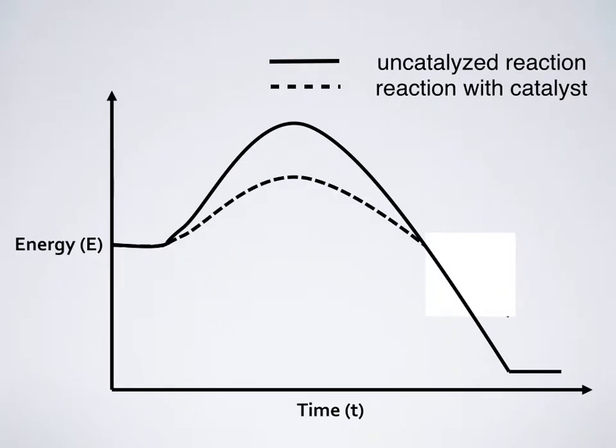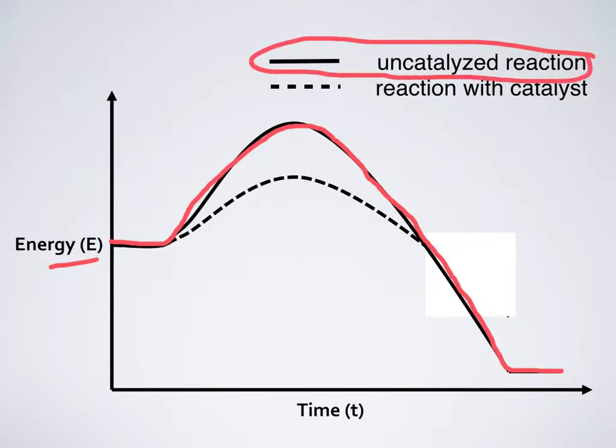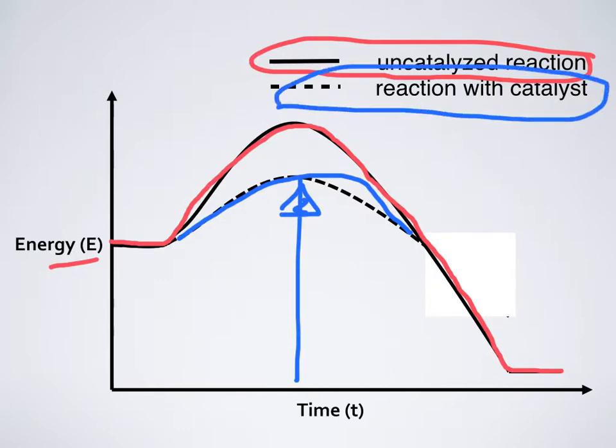One of the most common graphs of all time is this graph, okay? And so for some reason, they always love showing graphs like this on standardized tests. And so what we have here is energy graphed over time, and this is our reaction that occurs without a catalyst. So that's why it says uncatalyzed reaction. Whereas if now I'm using a catalyst, it lowers the amount of energy you need. And so since it lowers the amount of energy you need, it helps to speed up your chemical reaction. So the reaction with the catalyst looks something more like this.